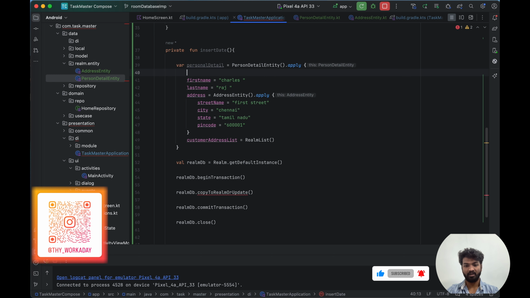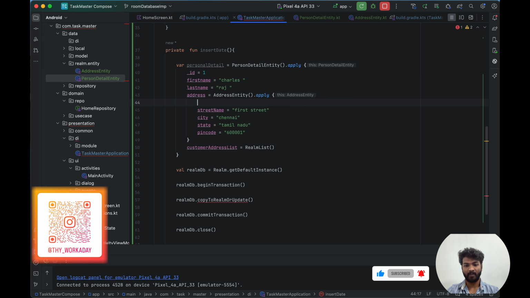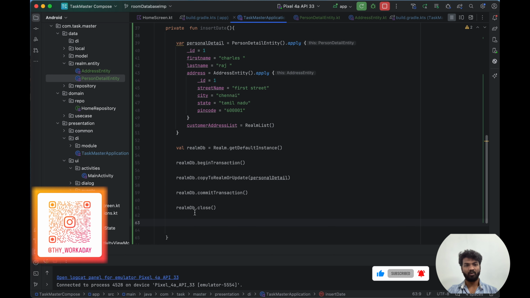Otherwise it will add a new one. I added id, so we are going to save. We don't need to do anything with the database, because with this entity it will identify automatically.